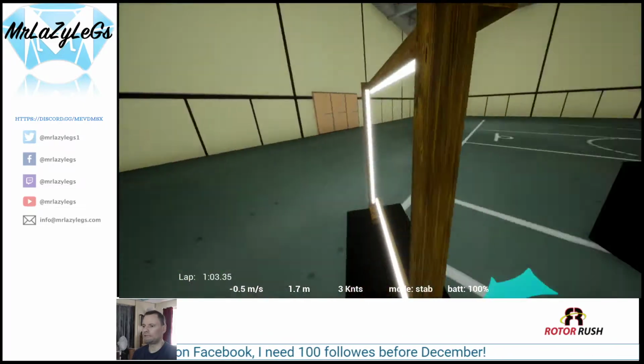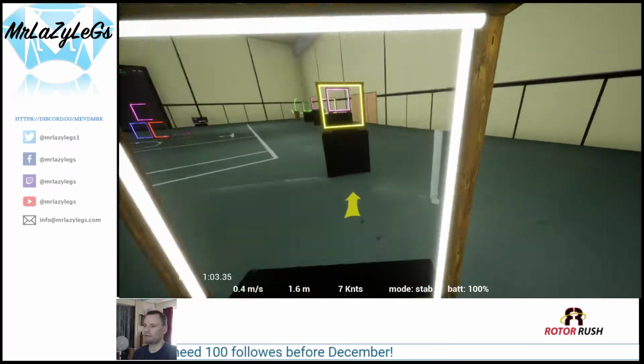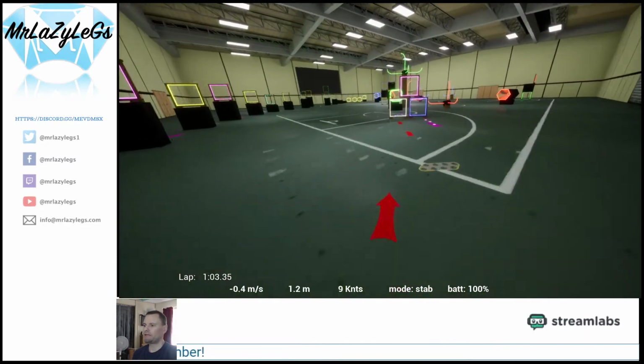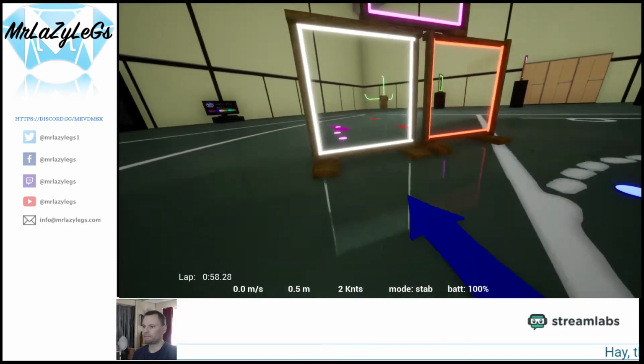Gate 19, gate 20, gate 21, gate 22, gate 23, gate 26, gate 28, gate 29. Oh, I need to get that line right, and I don't get that line right, so there you go, that's a hint for you. Much better to get the line right.